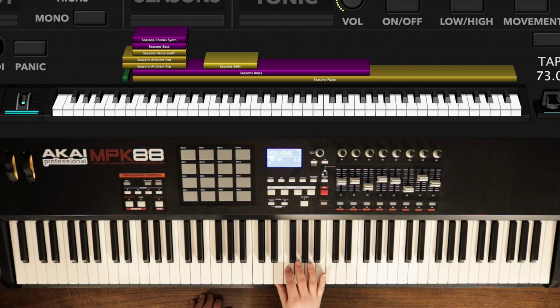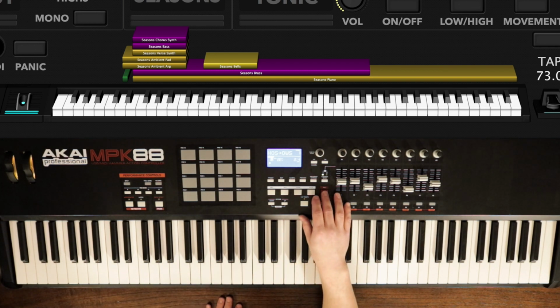I'm going to go ahead and play from the pre-chorus and then play into the chorus. I'll just do a bit of that so you can see how it sounds, and then I'll go over it. Here we go.